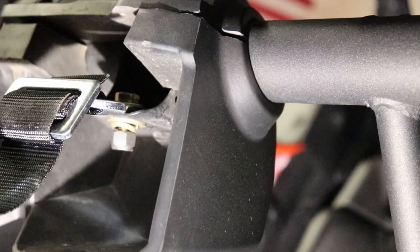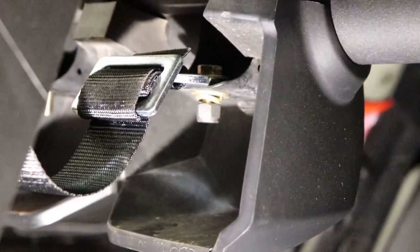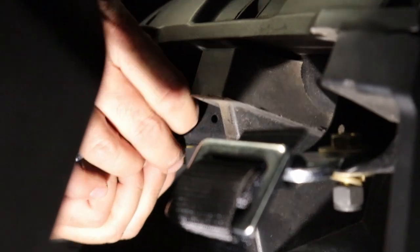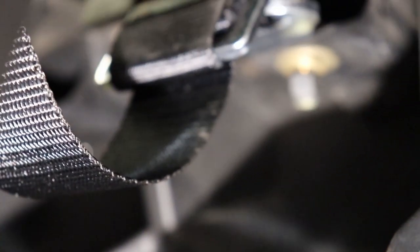Other than that, no matter which harnesses you guys buy, you're gonna need to get that seatbelt bypass on Amazon if you wanna get it quick and cheap, or if you know of a place that sells them locally, then I would just go do it locally at your local UTV shops. But yeah, so that way you can bypass that 25 mile per hour limiter that's built into the machine for seatbelt purposes. So there, now you guys see those.